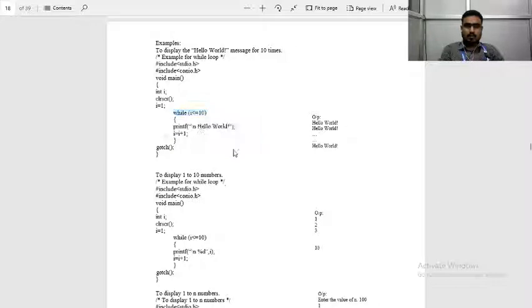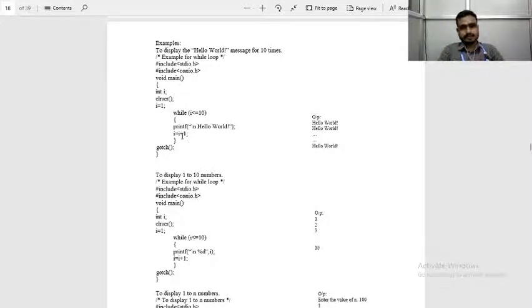Here the while loop is executing. Initially the i value is 1, which we have assigned here. Next, is 1 less than or equal to 10? Yes, so print the hello statement one time. Next we use the increment operator, i++, so i is incremented by 1. Now 1 plus 1 becomes 2. Then it again checks the while condition. This expression evaluates to true, so hello world is printed. Like this it is going to display hello world 10 times.